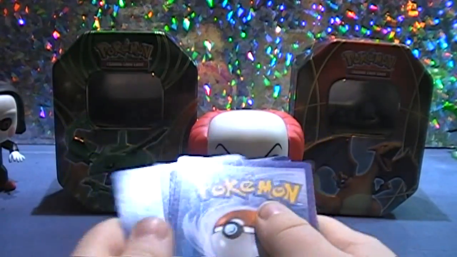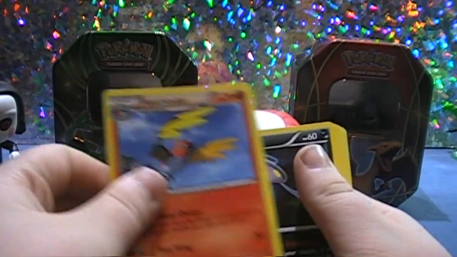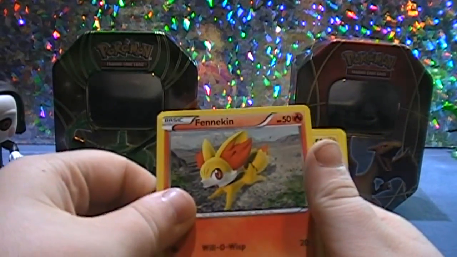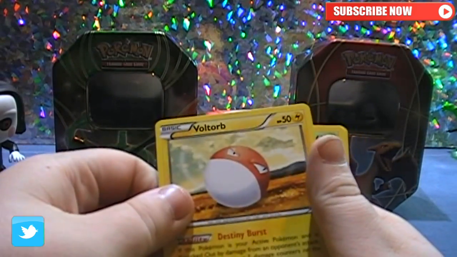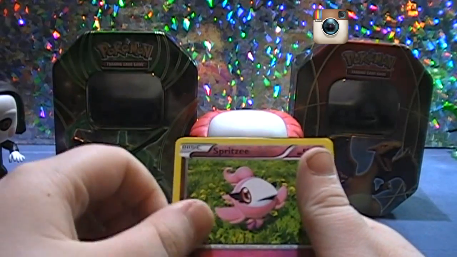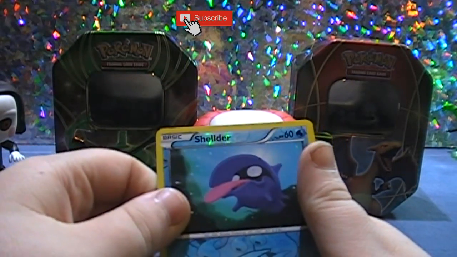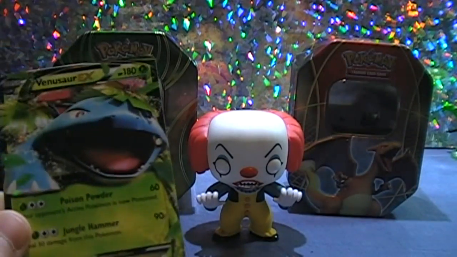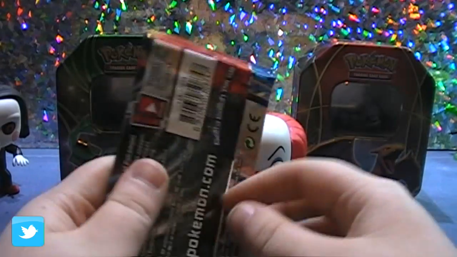Take three on the front. We got Fletchinger, Inkay, Loonstone, Finnegan, Voltorb, Jespin, Tello, Spritzy, Shellder, and we got a Venusaur EX. Let's go.